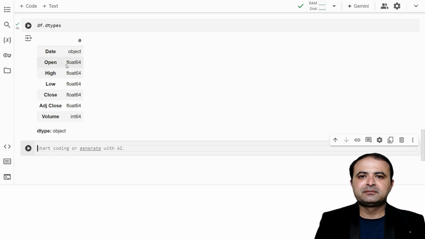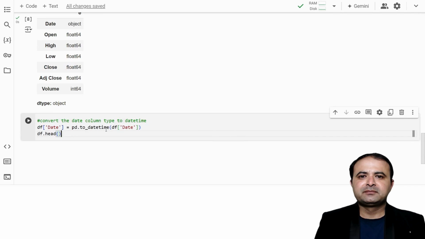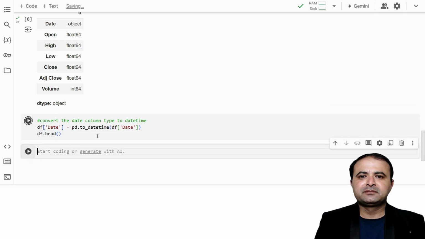So the float data type is okay, but I want to typecast the date into the date format. So now I want to convert the date column to datetime. Now df.head, and I want to execute the complete thing again.